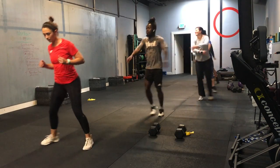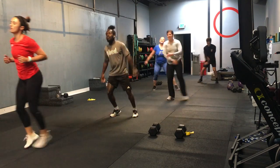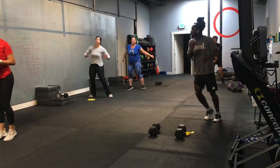Keep your arms here. Don't let your feet clap. Get nice and low on the cuts. Good. And come on back.